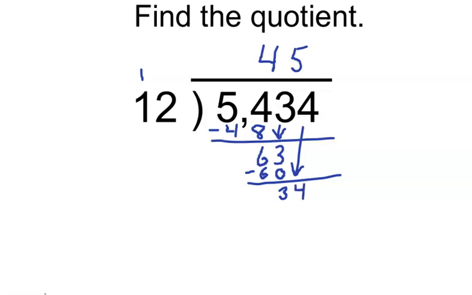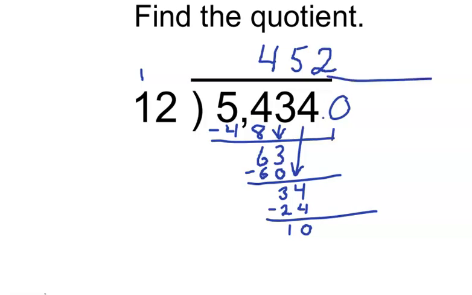All right, so how many times does 12 go into 34? It can't go into it 3 times, that's 36. So 12 times 2 is 24. And that makes it 10. We have to put a 0 here. Bring down the 0. 100. How many times does 12 go into 100? I'd say 8 times would probably be a good one.